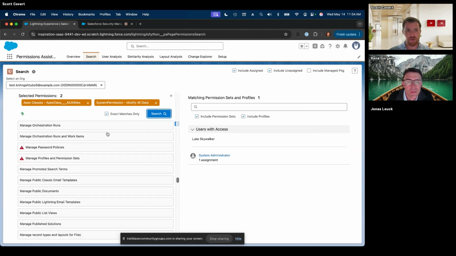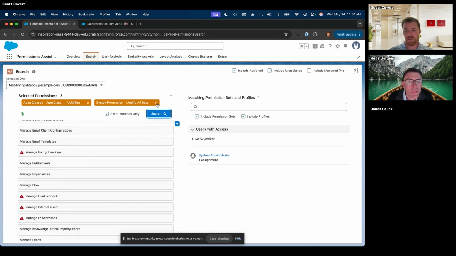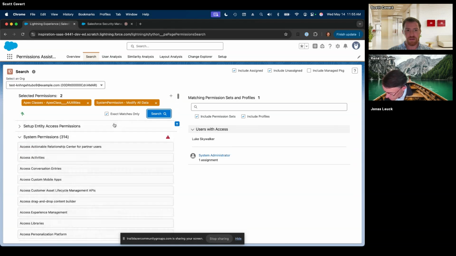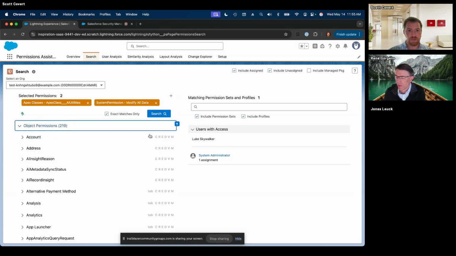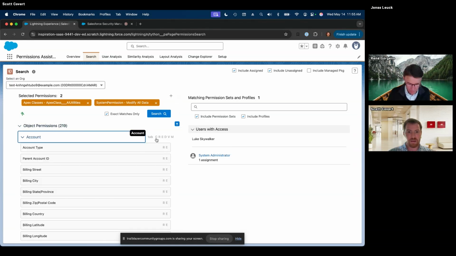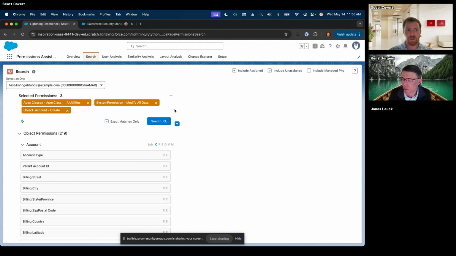And now, well, maybe this is a bad search to begin with, because our previous search also only returned the system administrator. But maybe I could add, for instance, some object level. Let's also add the create permission on the account object.